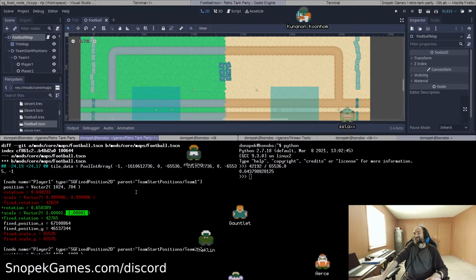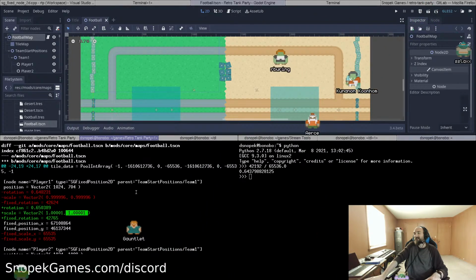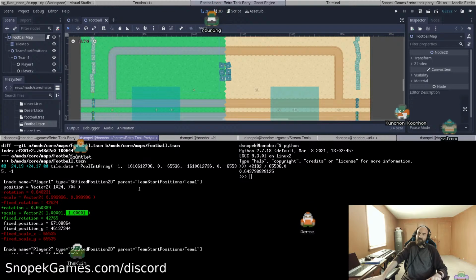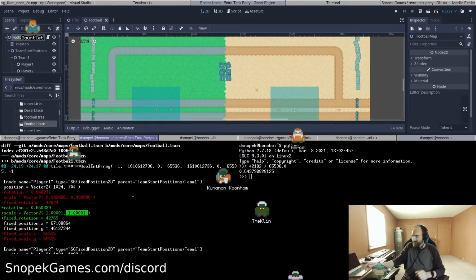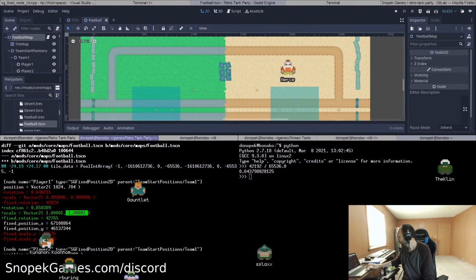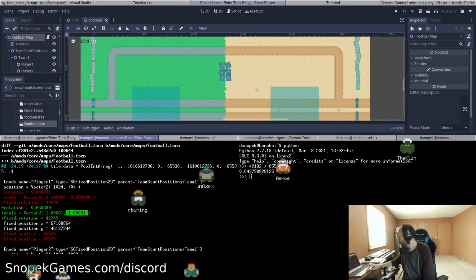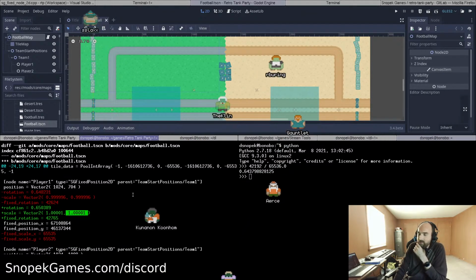Oh no. I may have to table this and just work on it more off stream. But yeah, we broke this. We broke this last week. I didn't notice that we had broken it. But now we'll need to fix it before we can save any of these maps again.